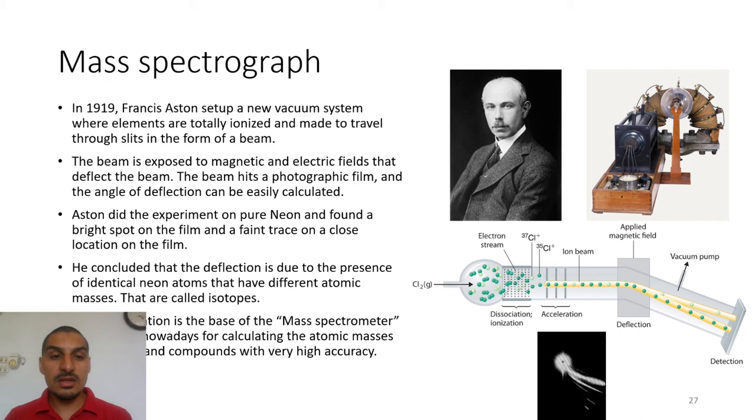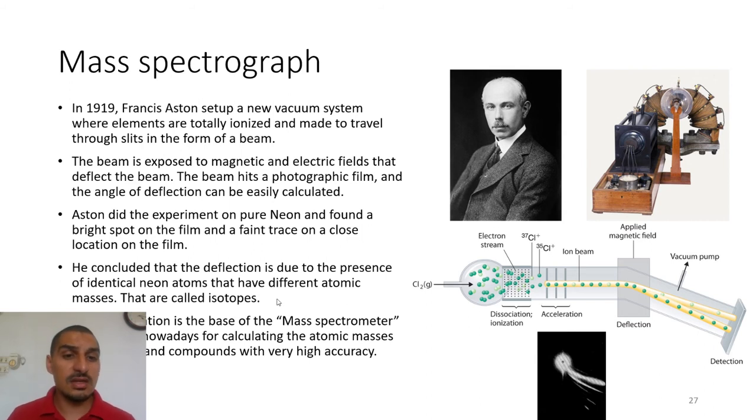And the atomic weight, again, let's put it this way: we have the same number of electrons in all of them, so we have the same number of protons. So the protons are the same in both the heavy and the light one. So there must be some other component in the nucleus that is heavy, comparable to the weight of protons, and has no charge because it's already neutral with the protons and the electrons. We still don't know what this thing is, but there is something inside that causes the change in the atomic mass, and we call them isotopes.